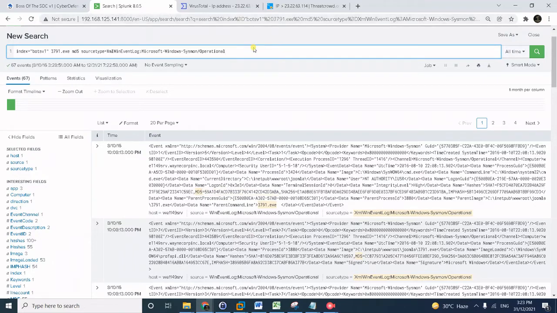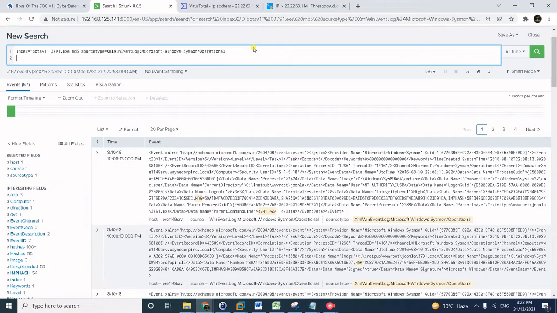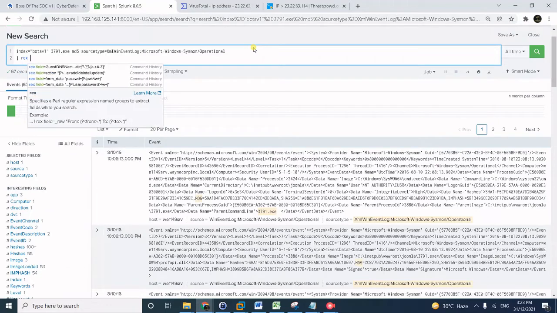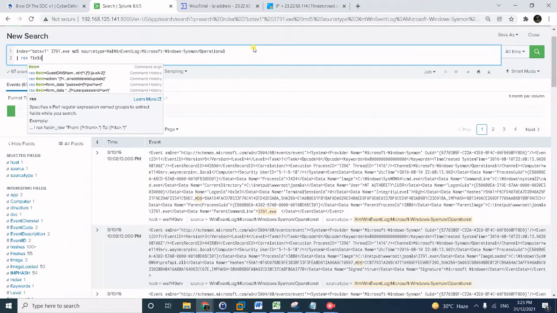So here's our answer. And if you want to parse it, you can actually output it in the query itself, the MD5. We'll use a parsing regex pattern. For this, you need a little bit of background in regex.